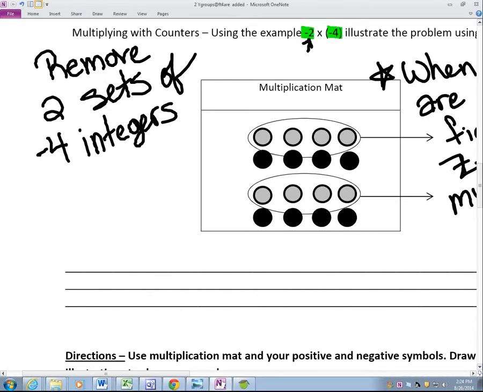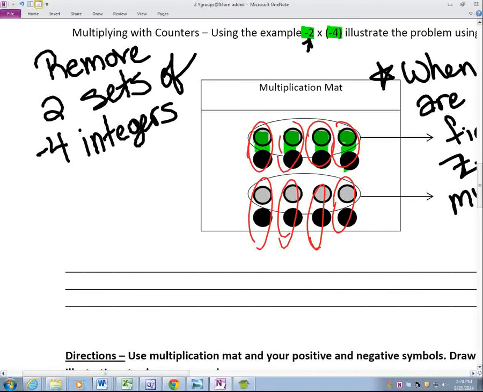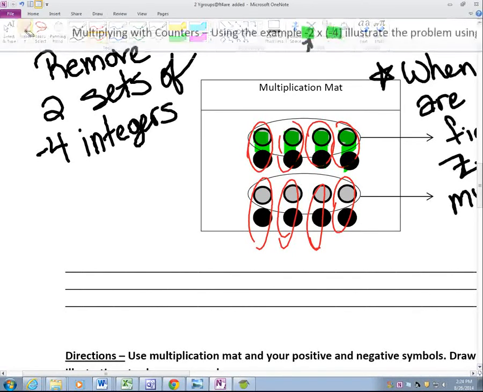So we're going to find our C of zeros by having 1 zero, 2 zeros, 3 zeros, 4 zeros. I'm going to do that in red. So we have 1 zero, 2, 3, 4, 5, 6, 7, 8 zeros, because 2 times 4 is 8. Do you see how we found our C of zeros and got 8 of these guys? Because here it says when you have 2 negatives, we need to find how many C of zeros we have.